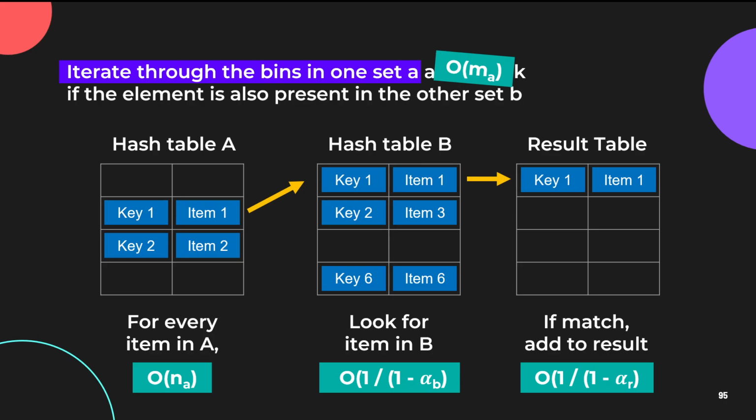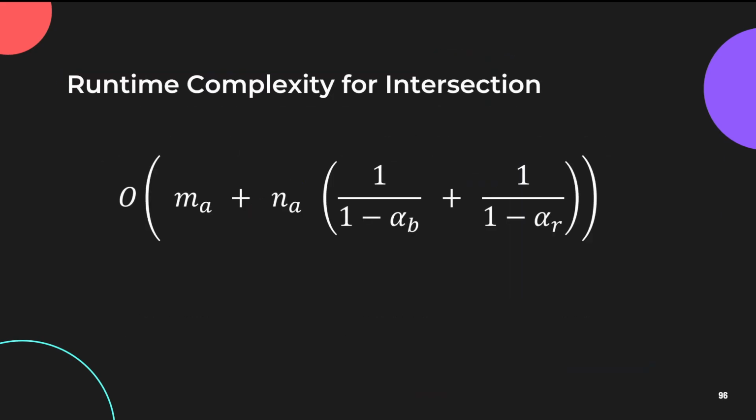Hence, combining, right? This part, the looking for item and adding to result, is done for every single item in A, if it matches. Okay, so in the worst case, you might have a table that actually matches all of those, right? So worst case scenario, it will go down to this equation. Where you are going to iterate through everything in A, and for every item in A, you're going to find it in B and also add it to the result if it matches. Any questions? Yeah, this part is a bit confusing if you don't know what each symbol represents. Okay, but now you know, right? Okay, any questions?